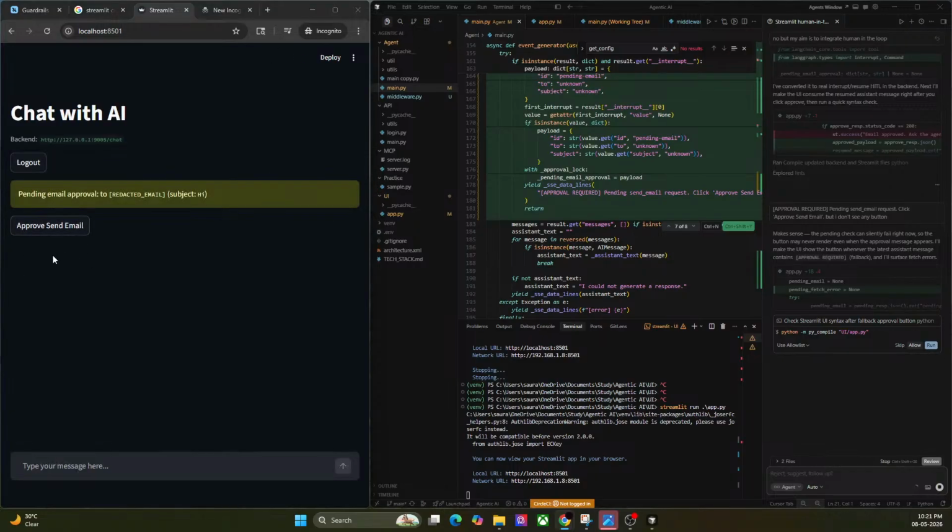You see this? I'm getting the button after login. I'm getting this button after login, not as soon as the chat is generated.